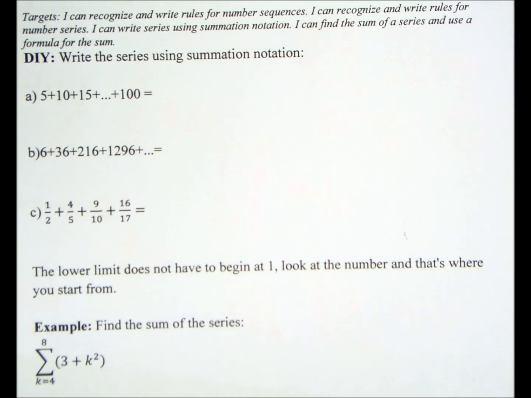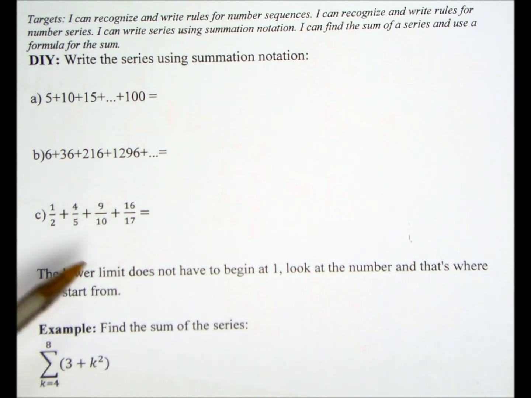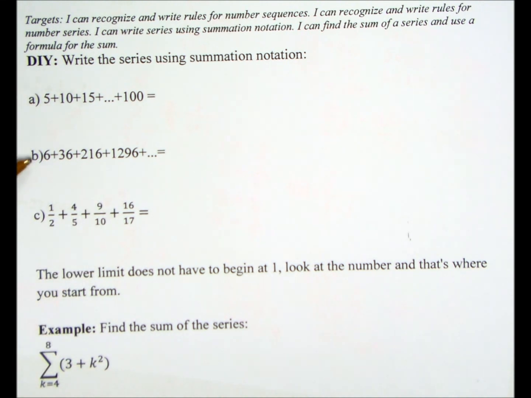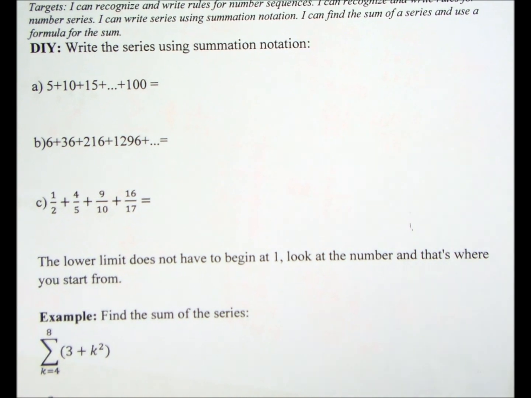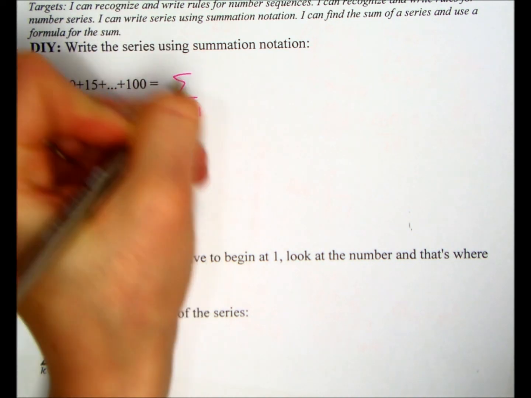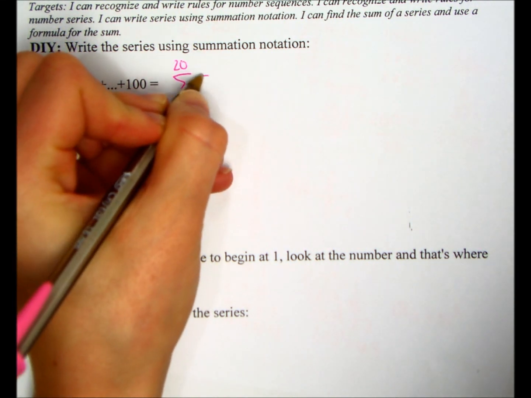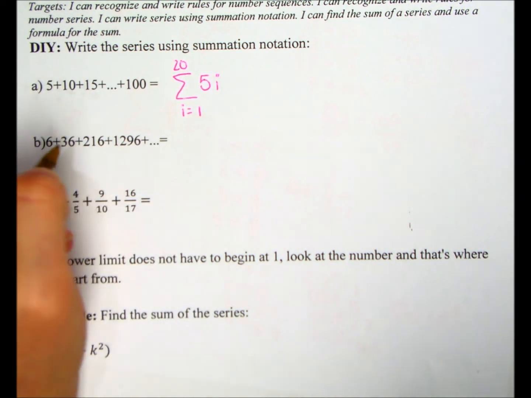So these are a couple of ones that you guys hopefully can do on your own. Pause the video and take a couple shots at it. There is a fraction one in there for you to mess around with. Pay attention to what's happening in the numerator and what's happening in the denominator. Now, it may take you a couple of tries to see what's going on for pattern recognition. So maybe you see the rule after we write it and you work backwards and see where we get that from. So for my rule here, I end up getting my lower limit is 1, and my upper limit is 20, and my rule is 5 times I. So hopefully you can get that one.